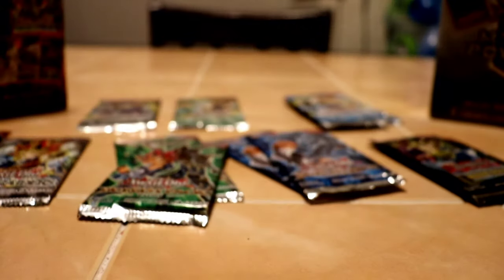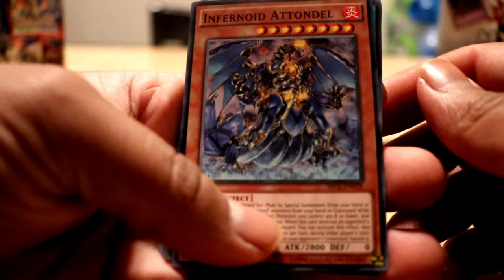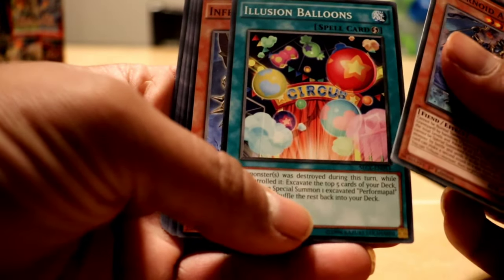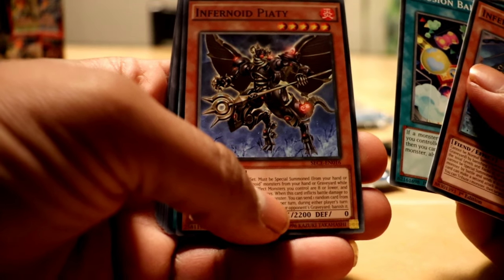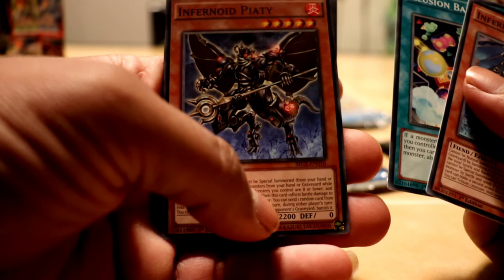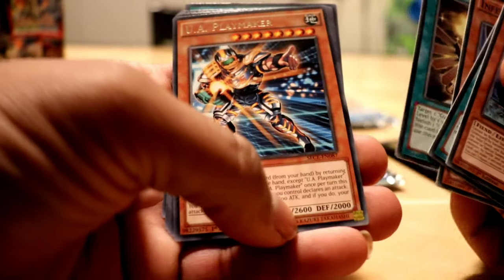Oh, let's do one for last. We have the Secret of Eternity, first edition. We got two packs. Infernoid, Illusion Balloon, what was that?